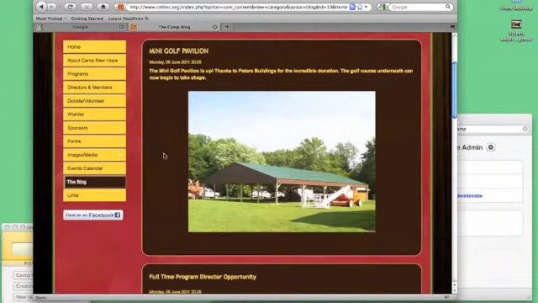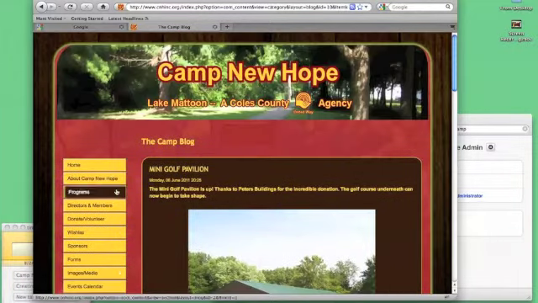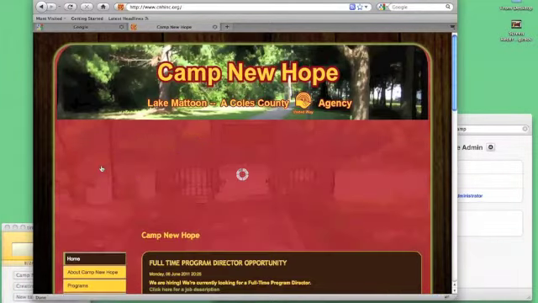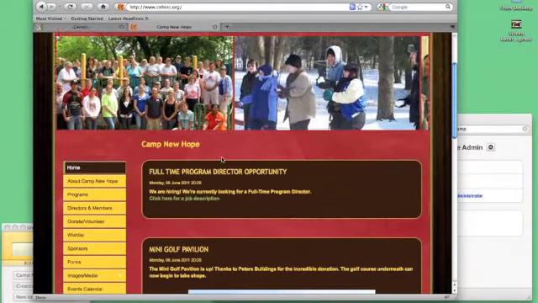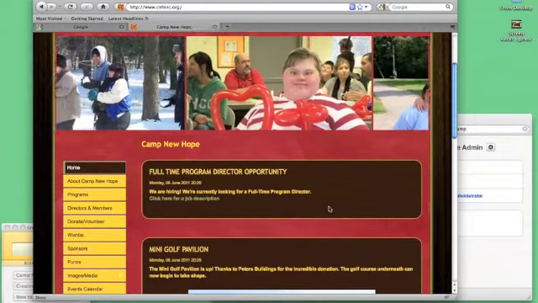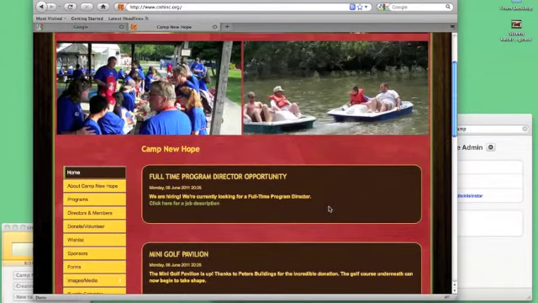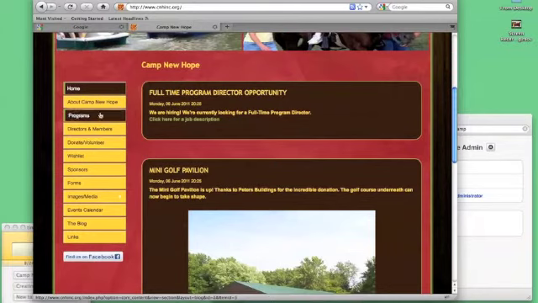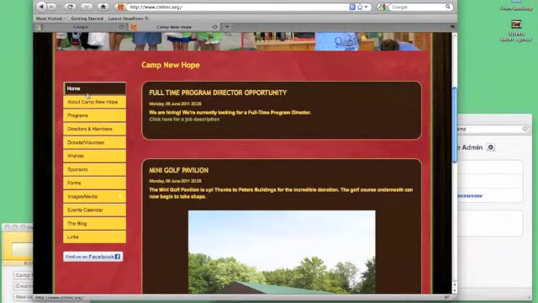We go to the blog. Here's an article. Here's an article. Here's an article. And so the overall view of the website is that you're putting articles where you want them. And where you put articles, you put articles into sections. And that's pretty much in general what these are: sections.